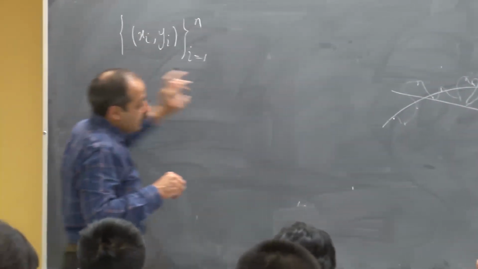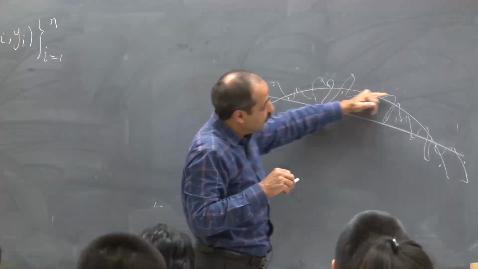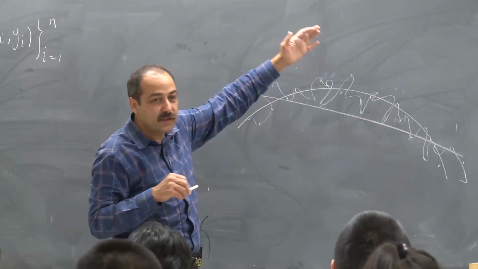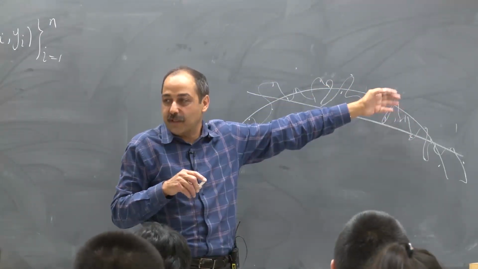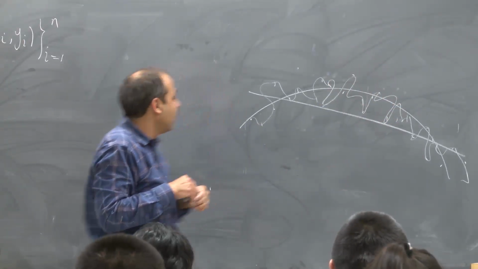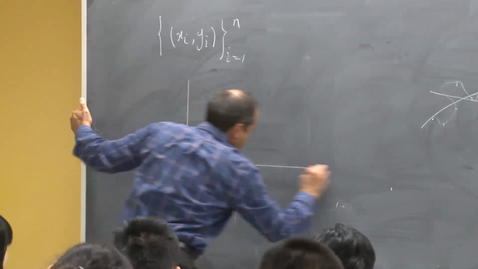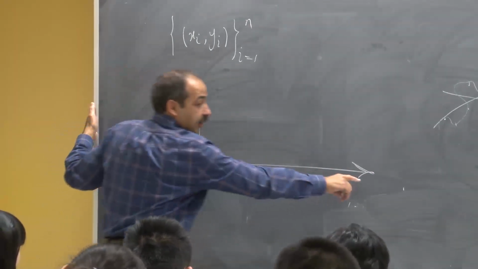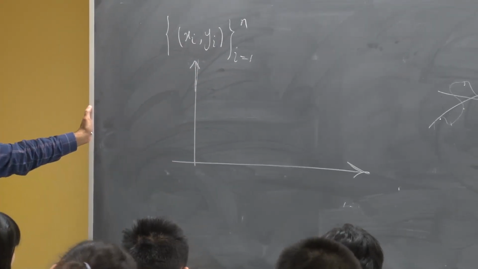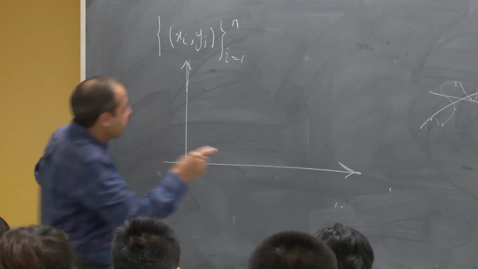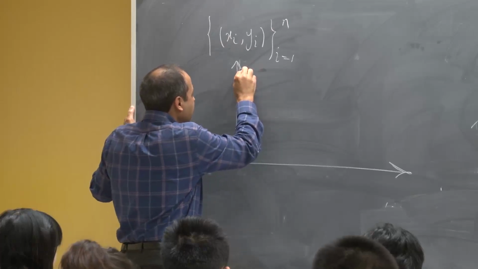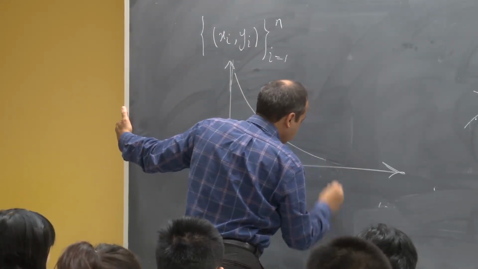So in this case, I'm trying to fit a polynomial to this data, and this is a polynomial of degree 1, this is a polynomial of degree 2, and this is a polynomial of degree, say for example, n minus 1. If you have n points and you fit a polynomial of degree n minus 1, you can go through all of these points, right? So say x is the degree of the polynomial, and y is my error, my empirical error, what I predict compared to the true value. For any model, you can have a curve of this form.